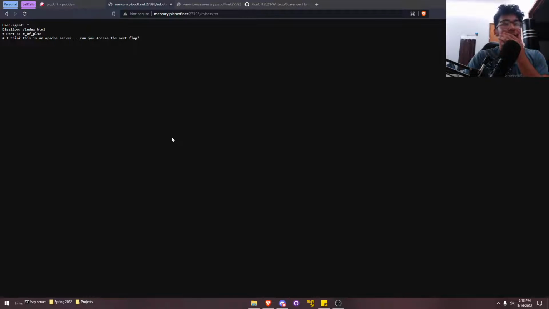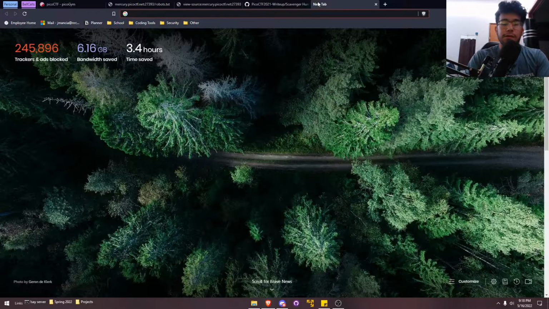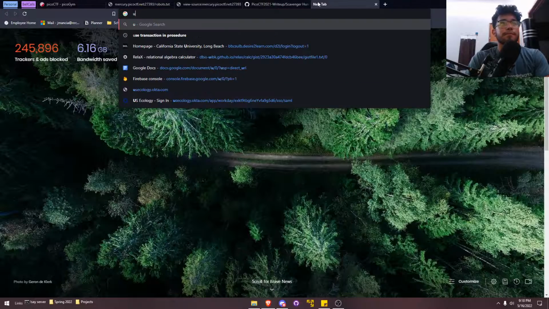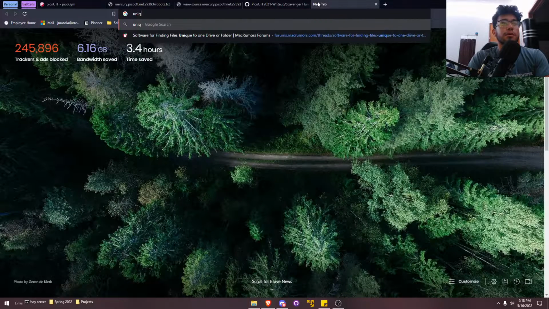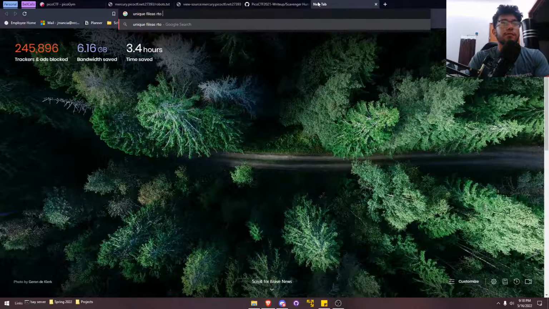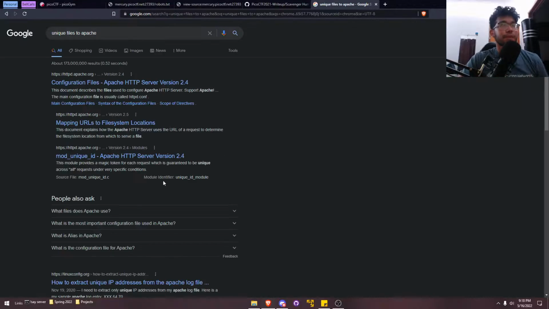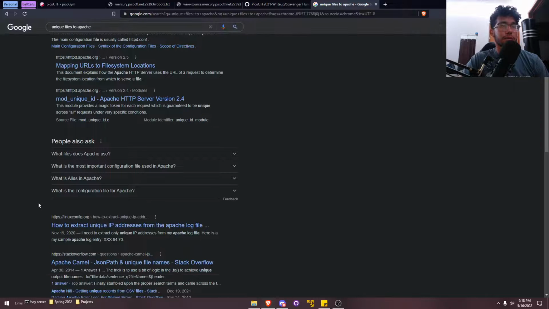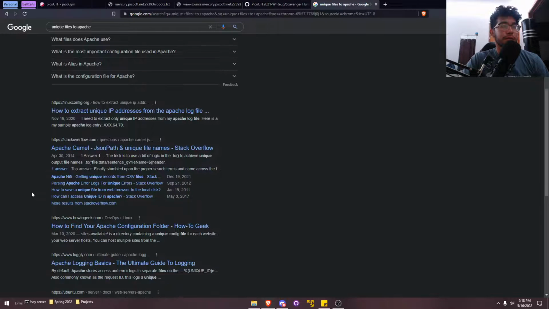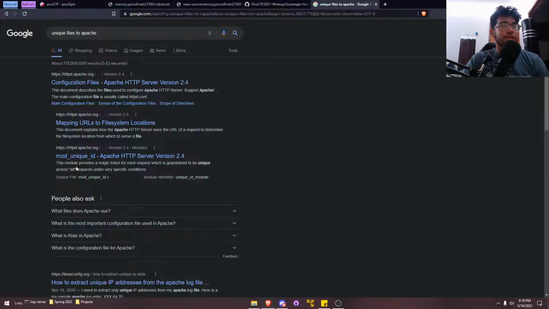So I thought, okay, this one had me look up a file. What if I find a file that's kind of unique to Apache, because why else would they bring that up, right? So I searched up unique files to Apache.